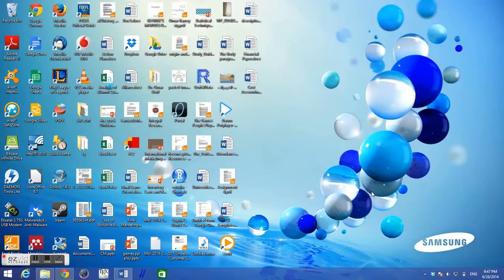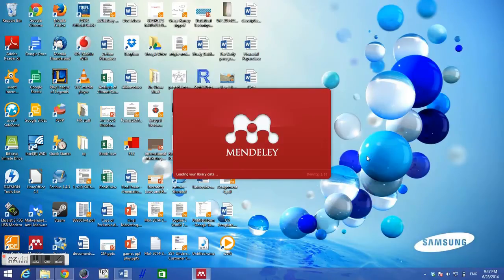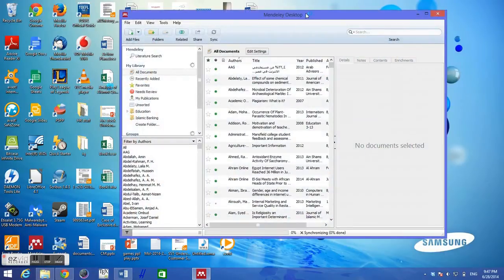There are several different citation managers out there that are very good, and most famous among them is EndNote, made by Thomson Reuters. Of course, that one is very expensive. So you have two options. Option number one, pirate it, which is of course illegal, or option number two, go with a free citation manager program. There are two that are very famous, and probably the best, Zotero and Mendeley. What we'll be focusing on today will be Mendeley. Here, let me open it up right here. And here we have Mendeley.